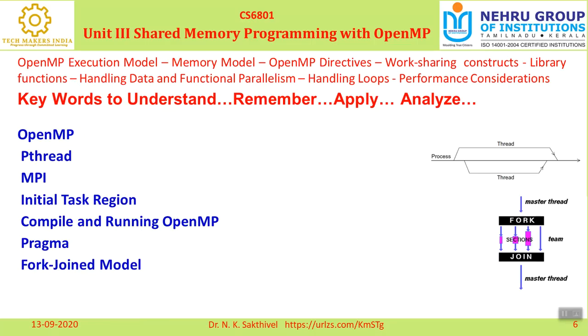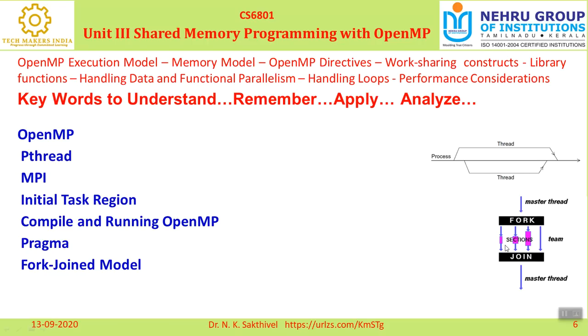And the next one is the fork join model. This is a very important one. See the diagram which I have shown on the right side. The fork join model is used for executing parallel programs. It is considered a parallel design pattern. Why is it called a parallel design pattern? See this diagram, you can understand. That is the fork. After that there are different branches of threads, and each thread will execute a group of tasks. It seems to be forked branches. That's the reason why it is called fork.